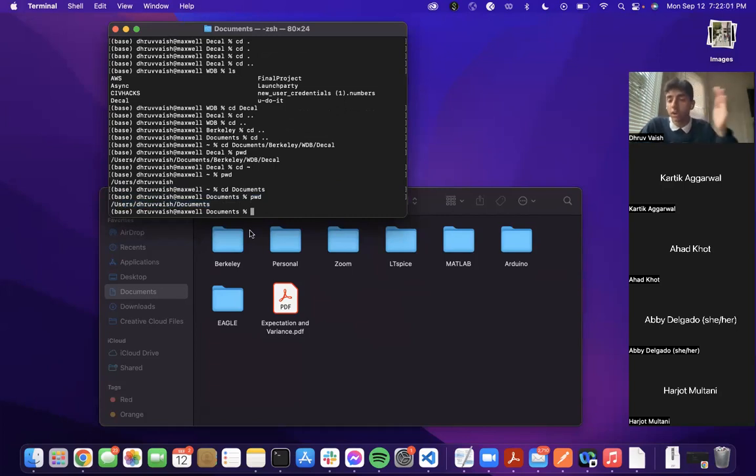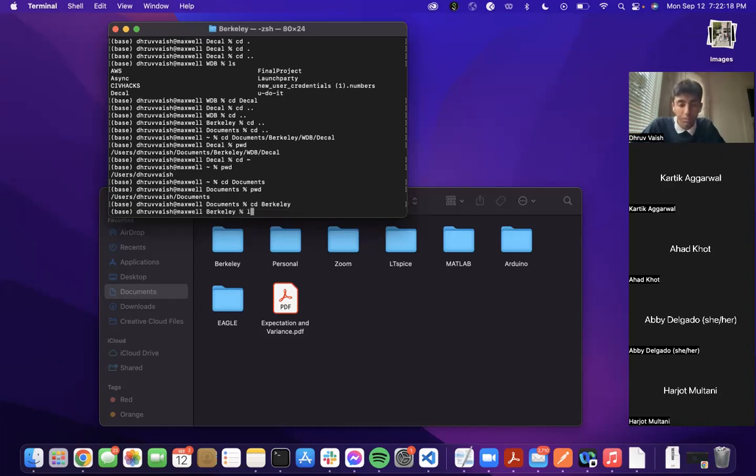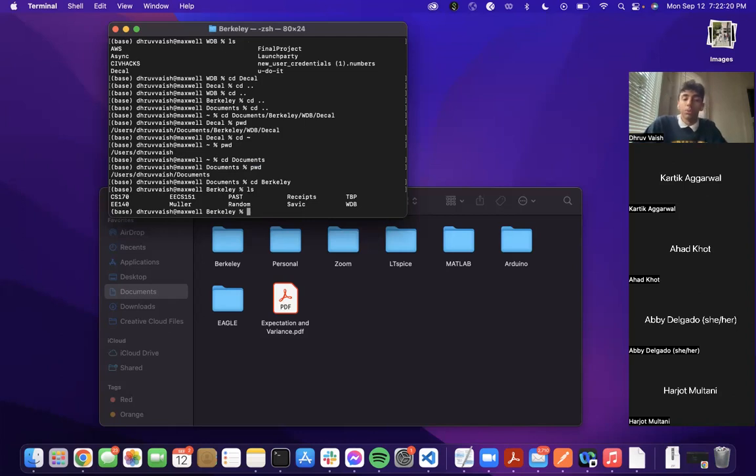I can see exactly where I am in the file structure, right? The latest directory is a subdirectory of the one to the left, right? So Dhruvesh is inside users, documents is inside Dhruvesh, and I can keep going down. Okay, so that's how we navigate through the file structure.